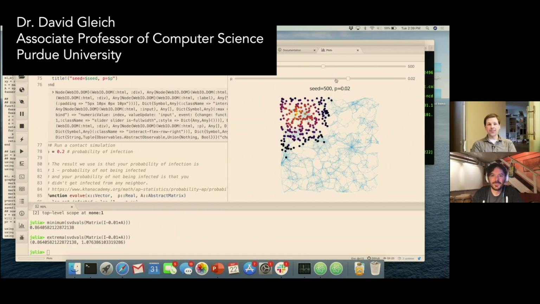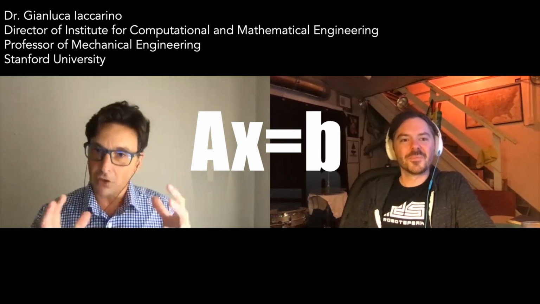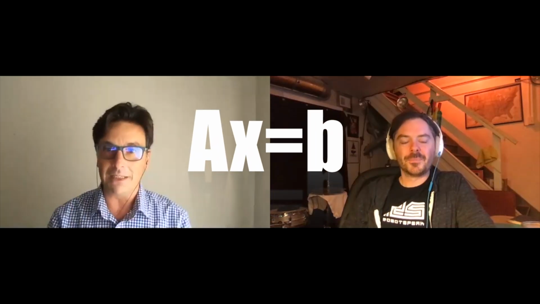So this is a linear system that would help you understand where an infection would go in a small probability scenario. I started becoming interested in computational modeling when I was in school, in college. What it amounts to, sort of computationally, is basically solving a linear algebra system, Ax equals b. At the end of the day, you solve that Ax equals b, and the result is actually the aerodynamics performance of that object, that airplane and so on, which to me was incredible, that you could actually get the aerodynamics, how much lift you're generating and so on, out of solving an Ax equals b type linear system.